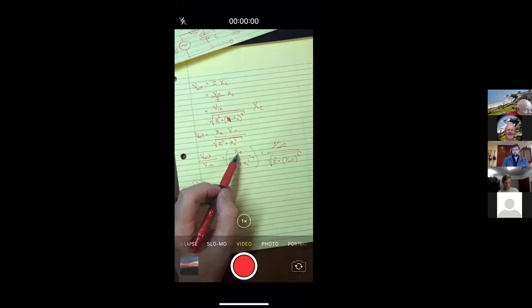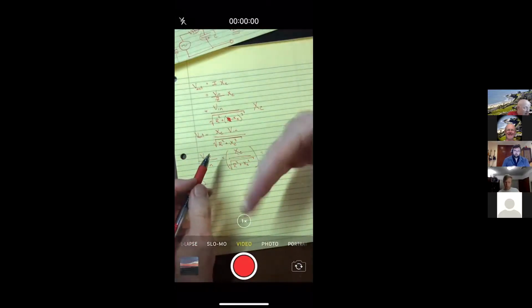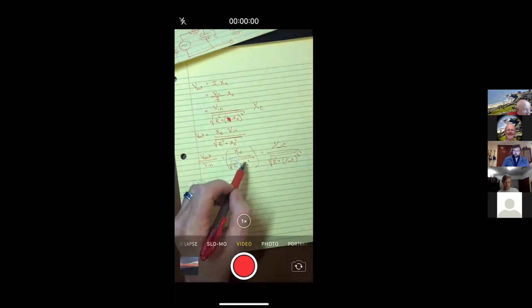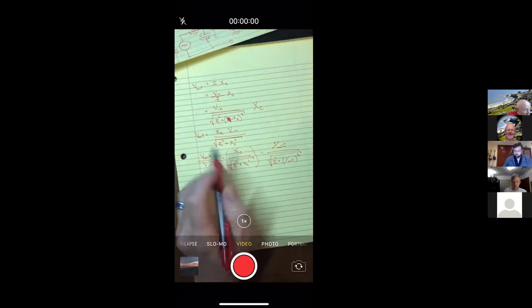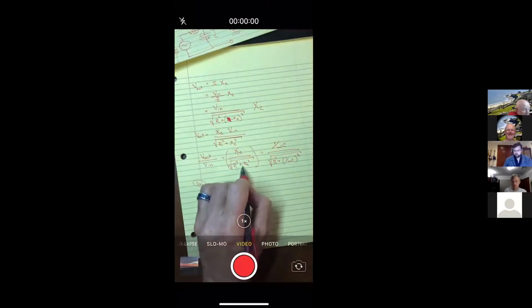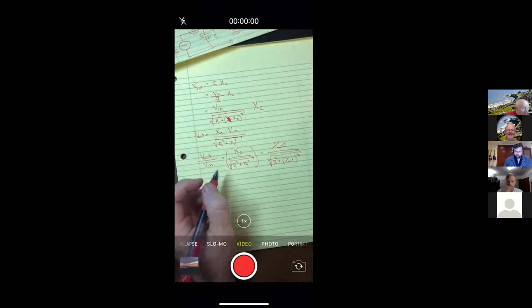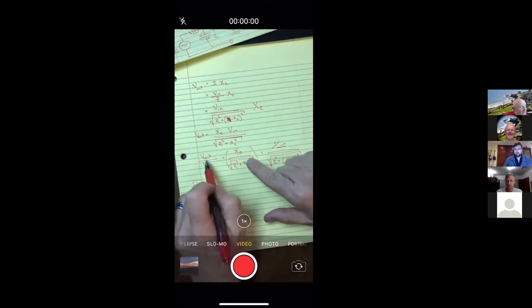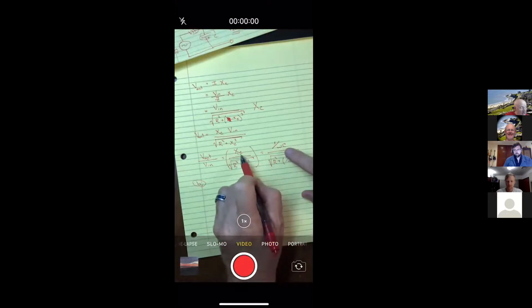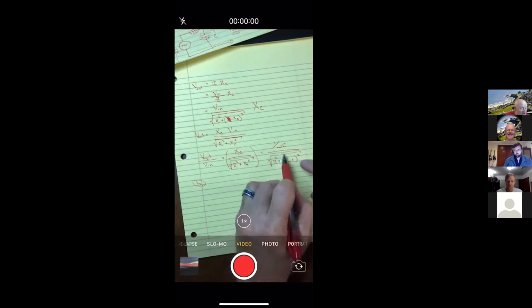If the numerator here was 0, of course, we would get 0. On the other hand, if X sub C is very, very big, so that we don't even have to worry about the R, when you add an R squared, a small number compared to an X sub C squared, which is a big number, we can ignore that. Then we just get a ratio of 1. And so this is why we call it a filter, because how much voltage we get out of this depends on this X sub C, and this X sub C depends on what frequency.